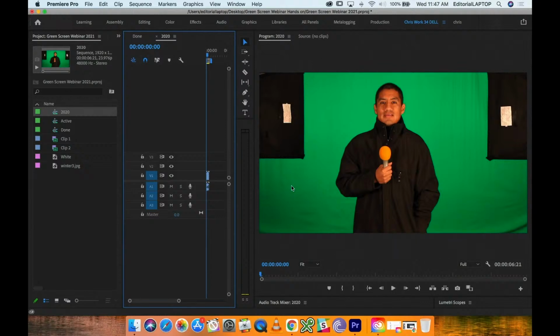I don't really love using green screen to replace a person in a full scene unless it's a place I can't go. If I don't have access to the place or whatever, just because it's so easy to make a scene look great when you're not doing this stuff, and it becomes very, very, very complicated the more pizzazz you want on your scene. So, if he walked into the scene, now my garbage mats can work. If he was moving around or moving erratically, it also would be difficult, or if he wasn't wearing such a dark shirt. So these are all things that I use to make it easier to pull the key, but also, are they necessary for the story?